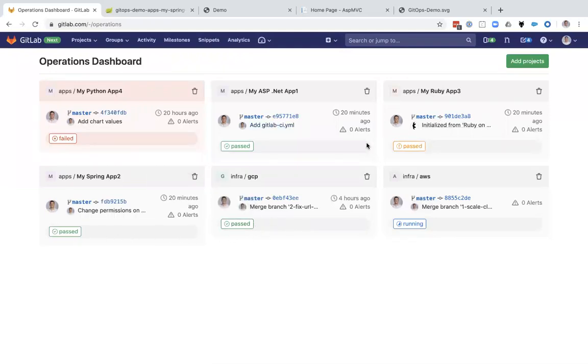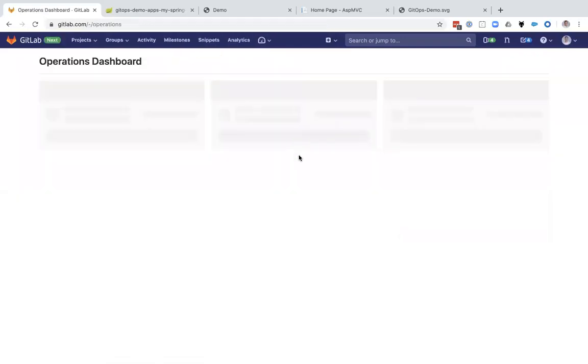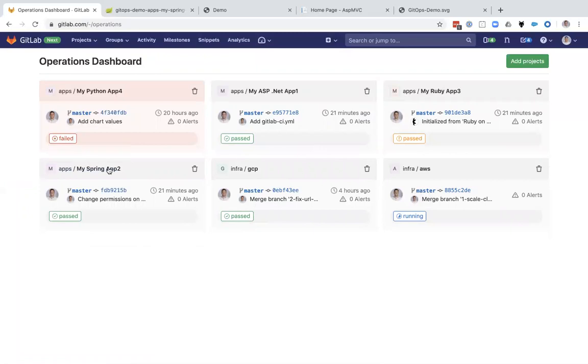And the last time that I deployed these applications, they all passed. This one gave me a little bit of a warning. I can click into this quickly to see what the latest warning is. Looks like I had a security scan that didn't quite pass correctly. So we'll have to look at that later. This high-level overview gives me the ability to jump between projects. I've also got a failed project here as well. I know exactly what this is. I'm still working on this. I'm getting my Python app to deploy into the cloud. I need to add some specific code to the deployment chart itself.